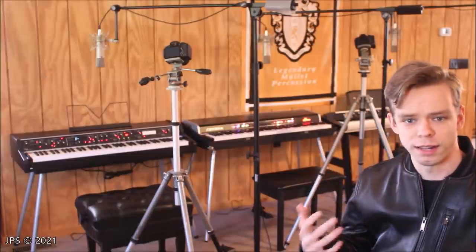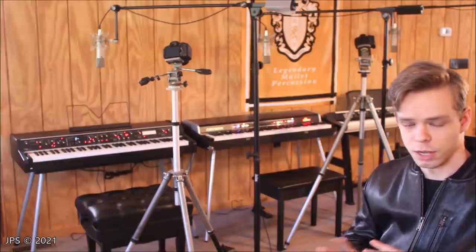Now, also in the signal path for my voice and my voice only are vintage Ampex preamps and also a Universal Audio LA2A compressor, which is only being applied to my voice, not the digital pianos. And we're not using any EQ on the mixer for any of the digital pianos.